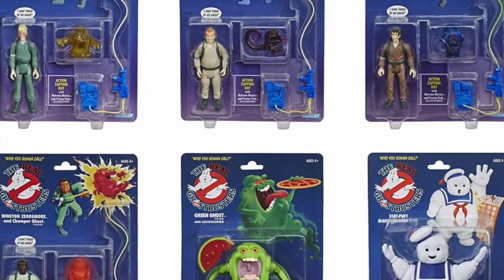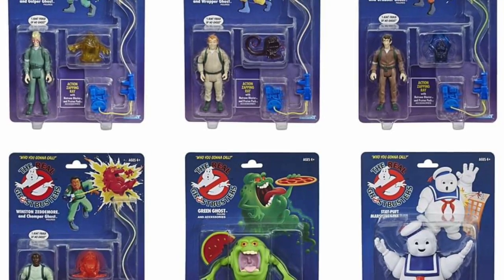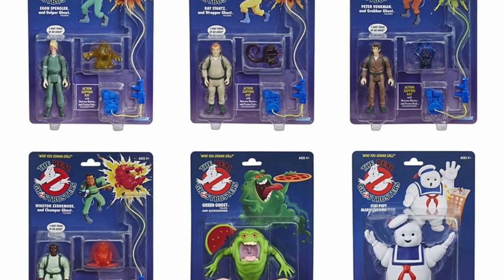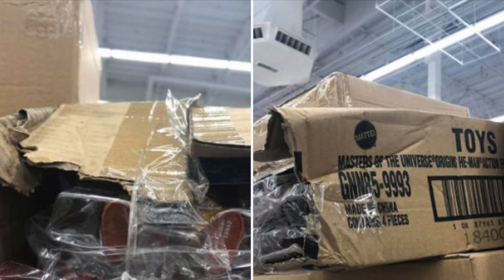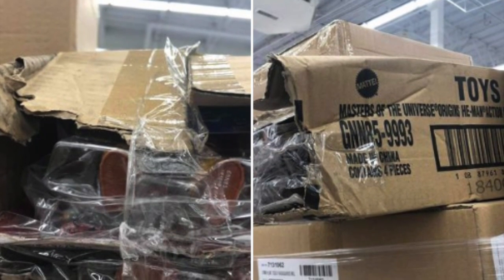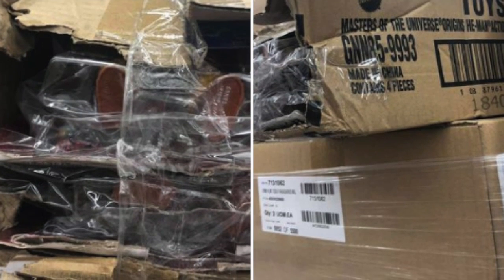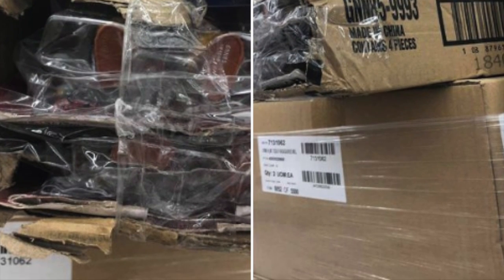They also have things like the Real Ghostbusters Retro line, which is a similar thing, a reproduction, or actually, these are more reproductions than reimaginings, of vintage 80s toys that we all collected. And it's great that they're at Walmart, but some of the cons that get discussed and shared online are, one, that the figures don't always show up to shelf in the greatest condition, and when they're shipped by, say, Walmart.com, they don't always show up at your doorstep in the greatest condition, the way a company like Entertainment Earth that specializes in mint condition shipping does.